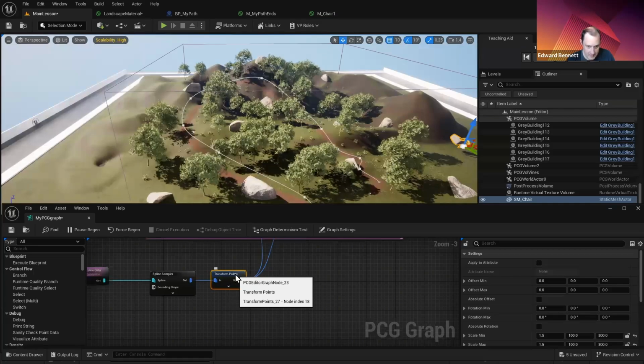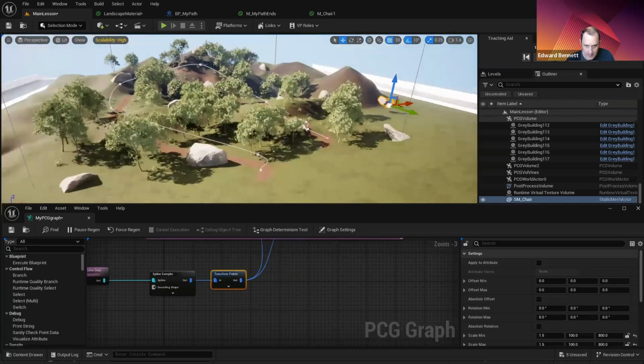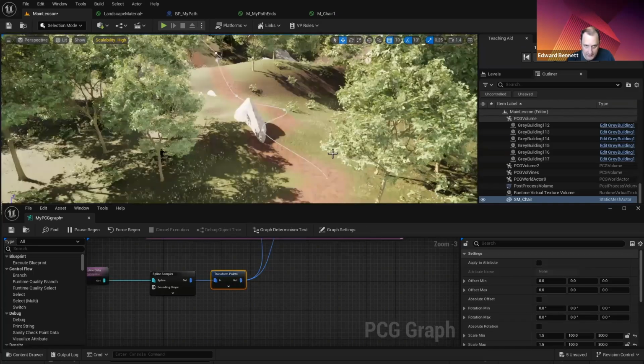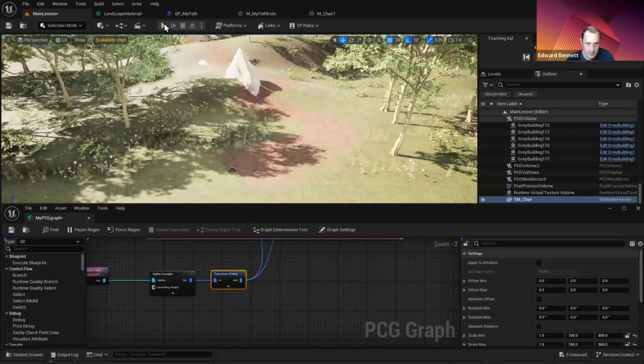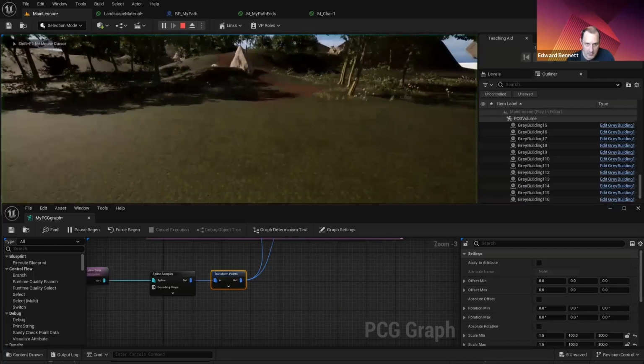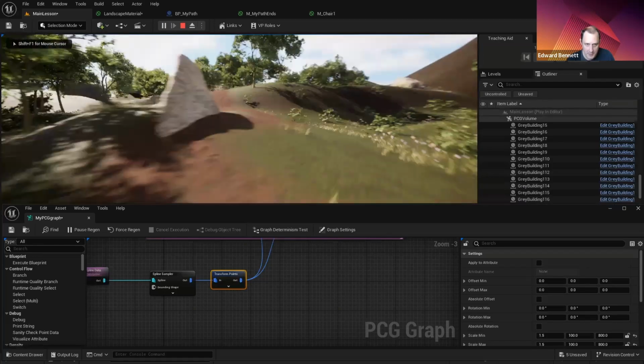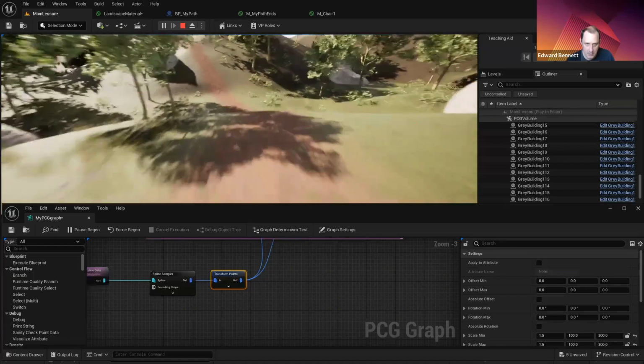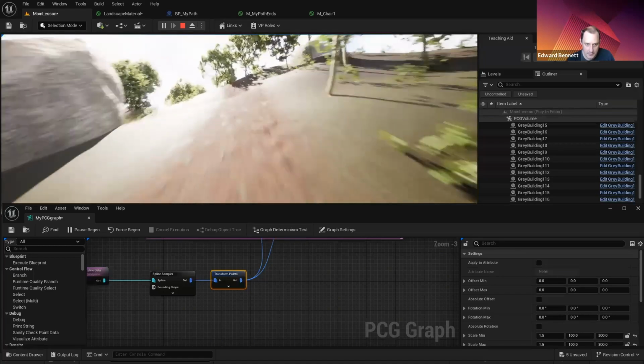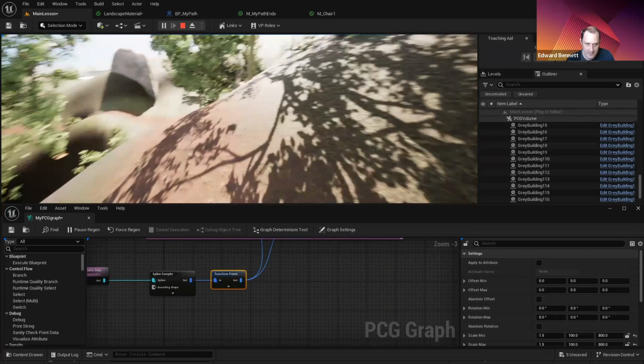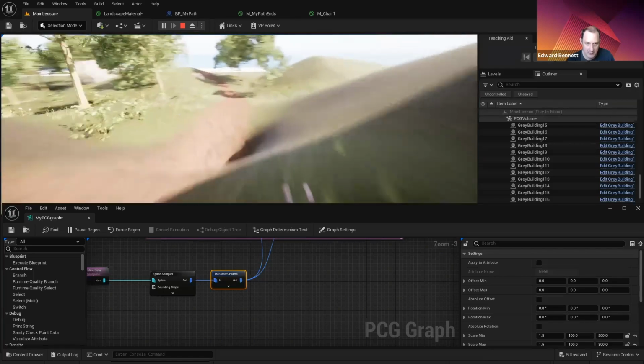I'm going to turn off debug. And what you should see after you've done that, you could even do it with the rocks, because I don't think I've got a difference node on the rocks at the moment. We now have a path where nothing apart from rocks get in the way of it.